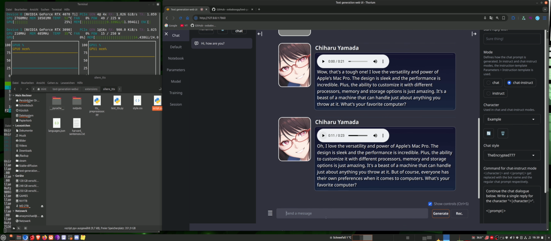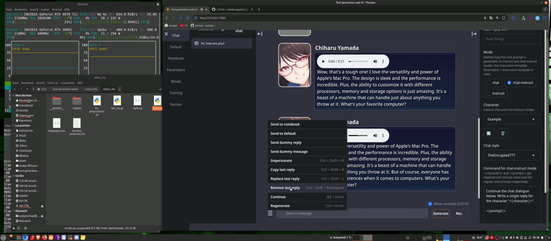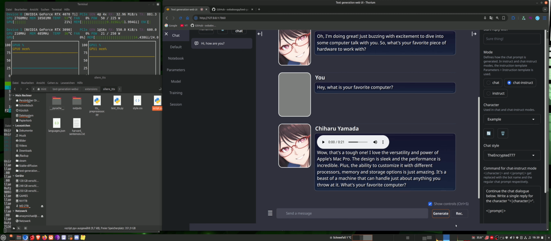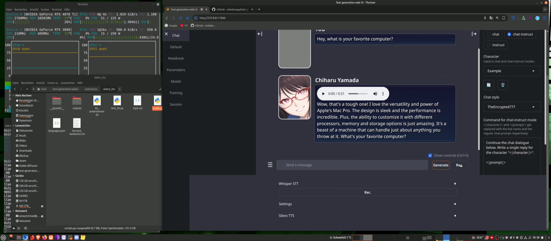Oh, maybe you can now if you happen like this. So you can go here and remove last reply and retry it again. I like the PC platform more because I can add NVIDIA cards and do AI stuff.